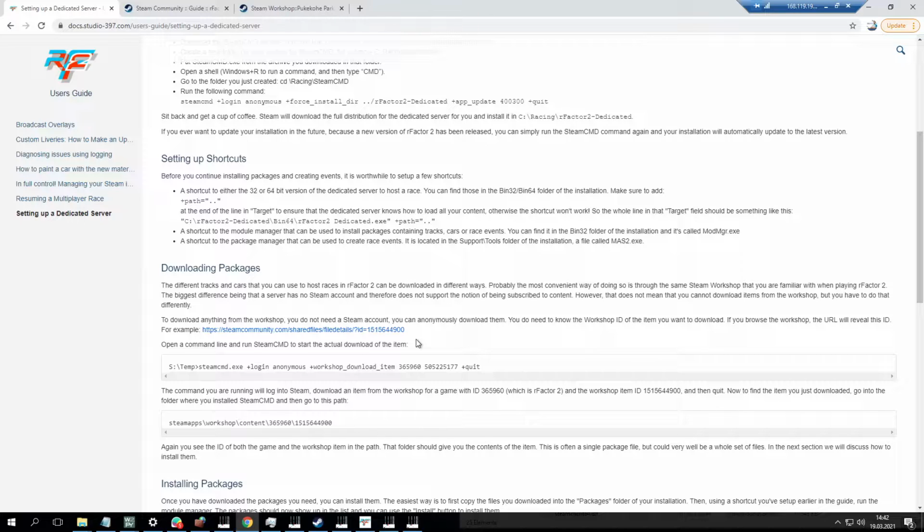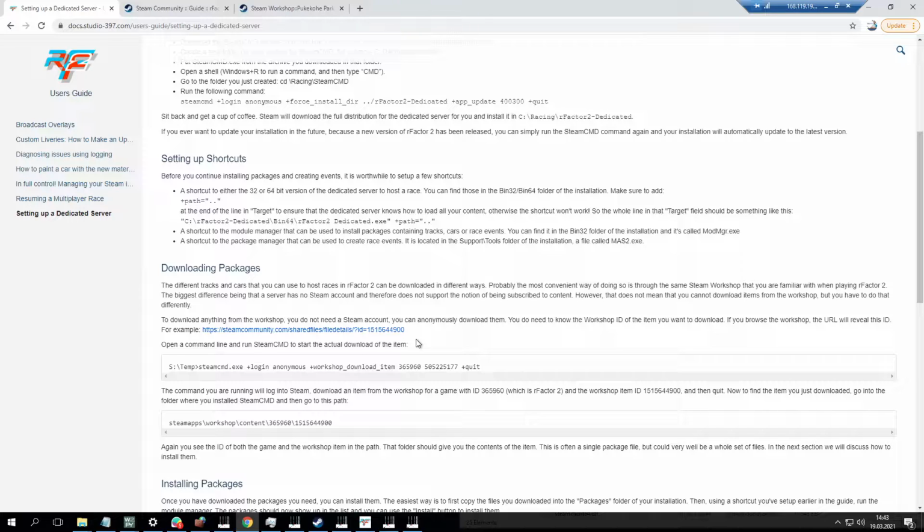There are two types of content on rFactor 2. There is free DLC, being given out by Studio 397 or third-party content creators, or there is paid DLC only being given out by Studio 397 as such. And you can host both kinds of packages and both kinds of Steam Workshop DLCs, or content, on the server without having to log in with Steam.